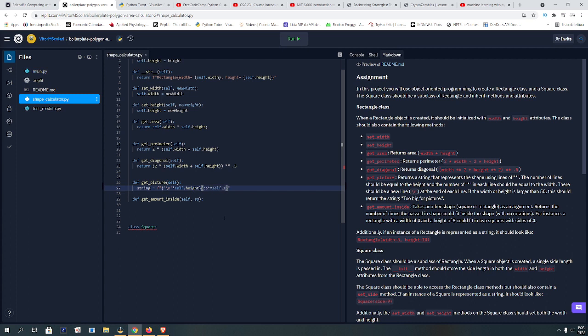So not width. There should be a new line at the end of each line. So I think this comes first.